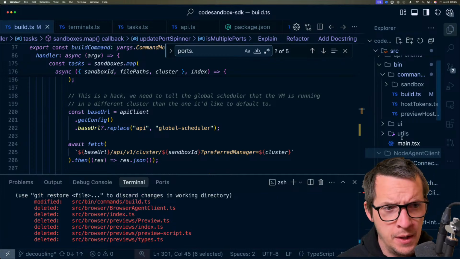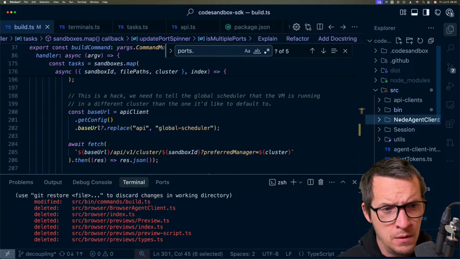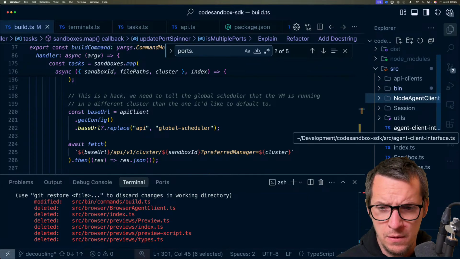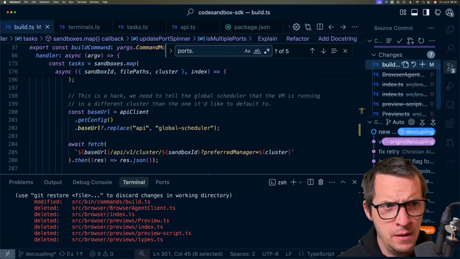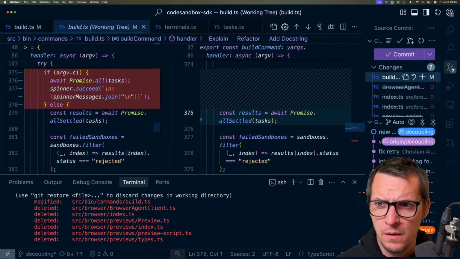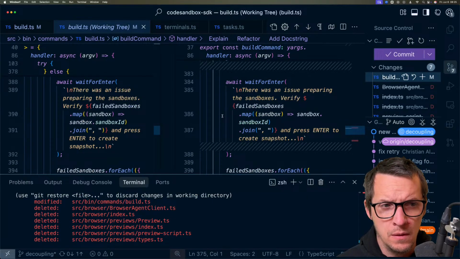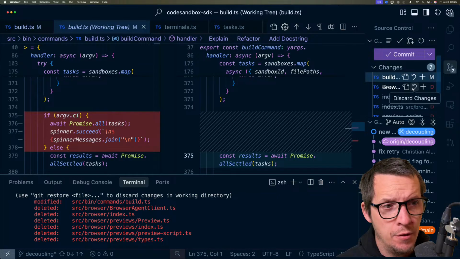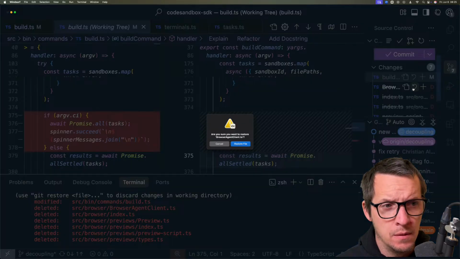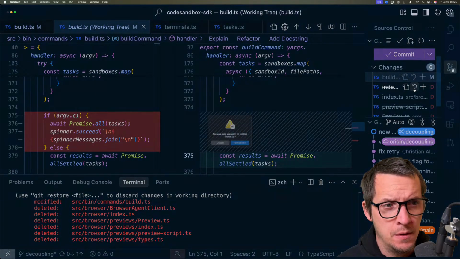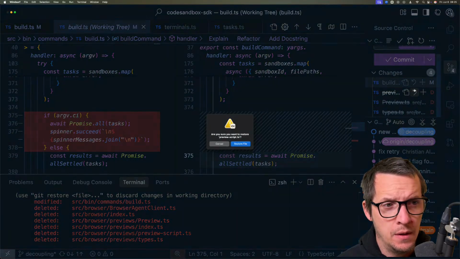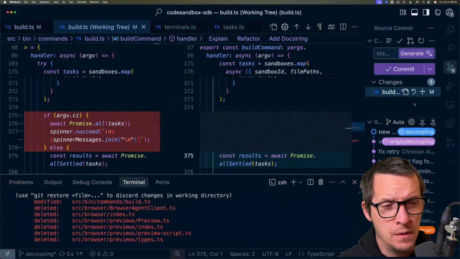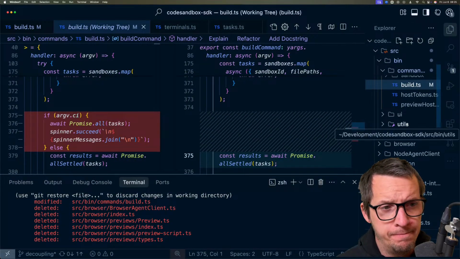Source browser agent. What happened here? I didn't delete that. Oh, that could be horrible. Okay, revert. Restore file. That's weird. How the hell did that happen? Anyways.